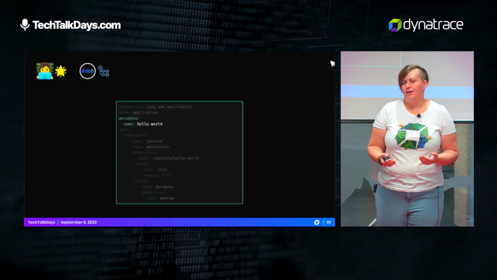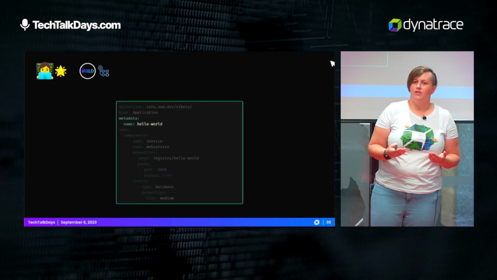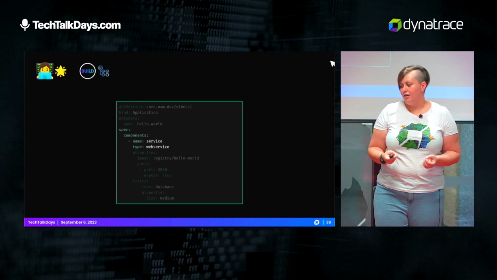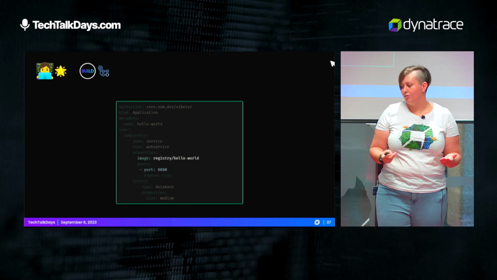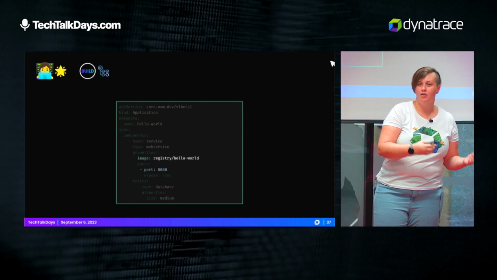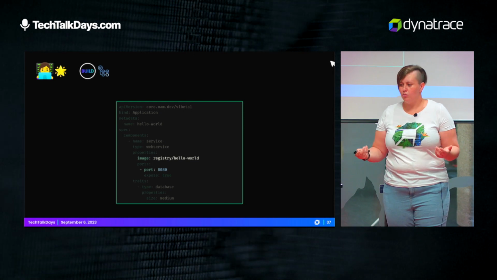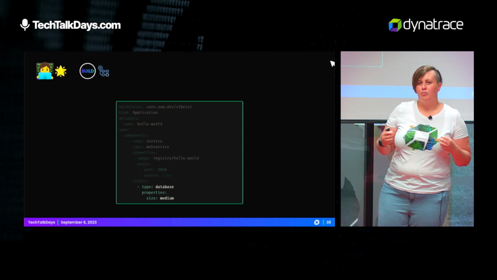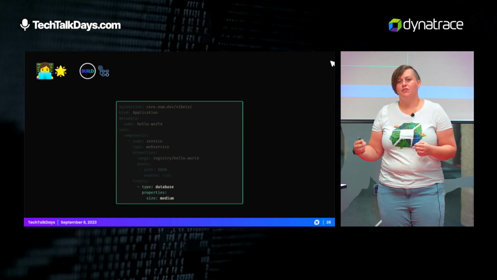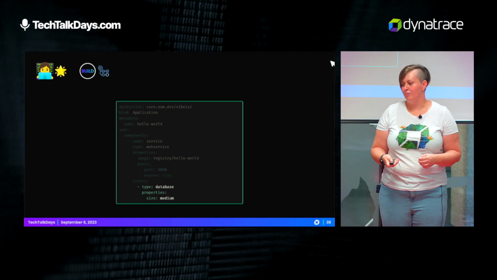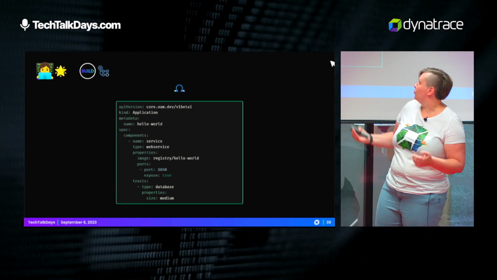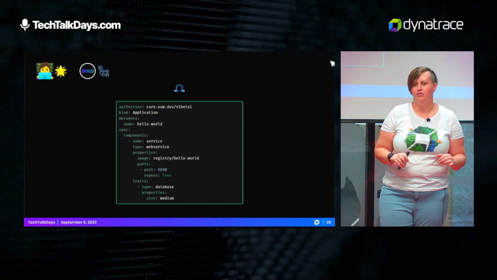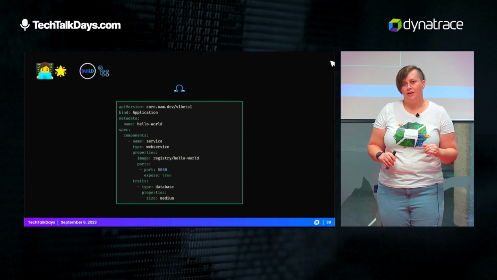Next, they need to define how the application they want to deploy looks like. And so in here, we have an application with the name Hello World. It is of the type web service. It uses the image we have published in the previous step, is exposing port 8080. Oh, and I didn't tell you yet, but it has a database of size medium, whatever that means. Medium is then translated by the platform engineers into some actual values. And this YAML with, I didn't count, but probably 20 lines, is all that Alex needs to write to deploy their application. Because it's all that Alex probably cares about.